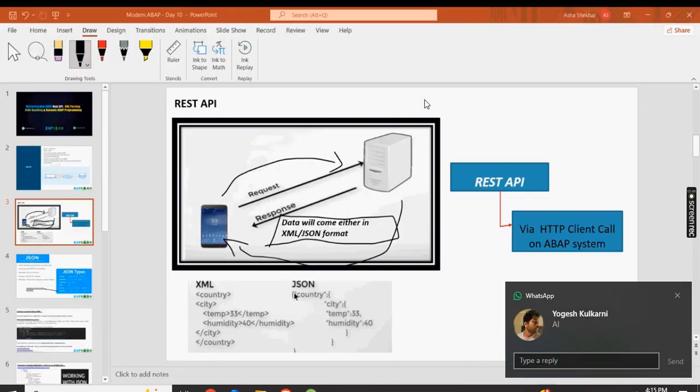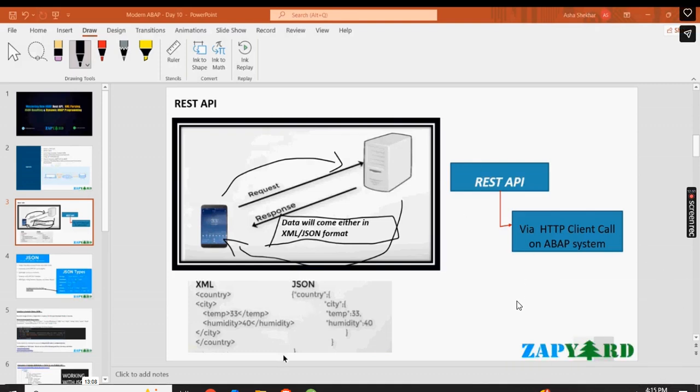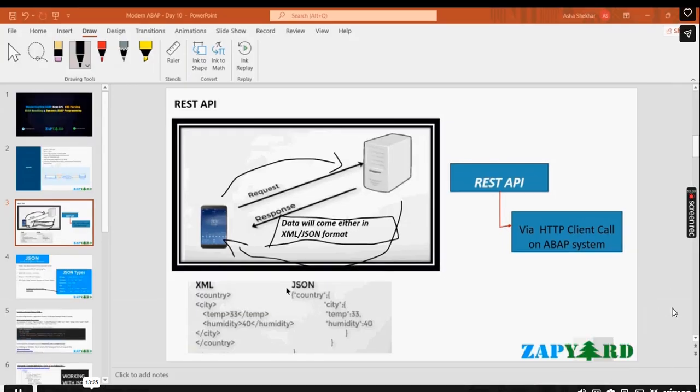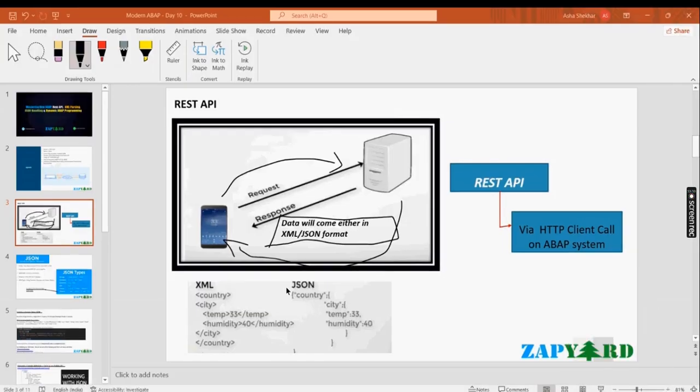With respect to REST API, these are two different data formats that we get. But as you can see, JSON is a very simple data representational format, though it is similar to XML, where we can transfer data from the client to the server and from the server to the client. So it's very commonly used for such kinds of APIs. And the best part is that it is extremely lightweight to send back and forth due to its small file size.